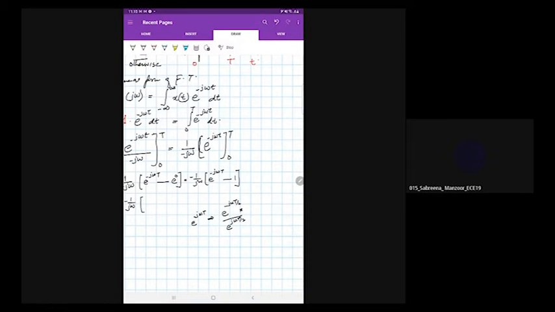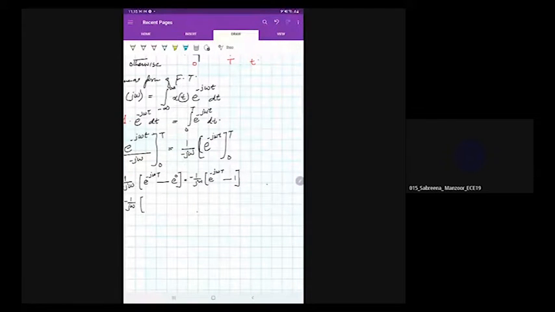ठीक है, तो ये मैंने दो में स्प्लिट की ये ऊपर वाली टर्म. We can write this term in this fashion also. It is just like e raised to power minus x. फिर मैंने लिखा, it can be written as e raised to power minus x by 2 divided by e raised to power minus x by 2, because जब ये ऊपर आ जाएगा, ये वाली टर्म जब ऊपर आएगी, it will be e raised to power minus j omega t by 2. ठीक है, when the denominator comes to the top in the numerator, when bases are same, powers are added, it will come back to its original position. ठीक है, तो it is one and the same thing.